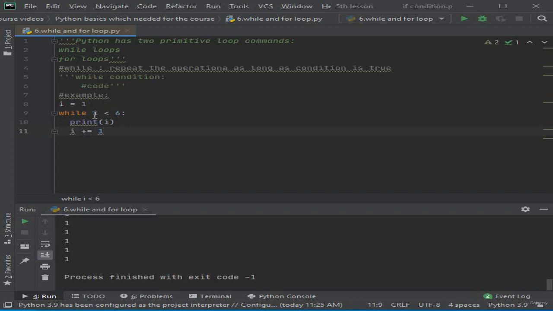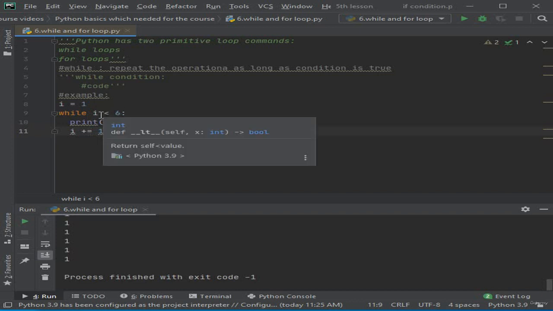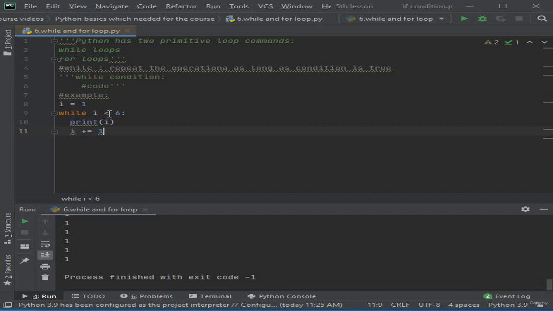When it reaches 6, it will test if 6 is less than 6, and this is false because they are equal. So while will not execute when the condition is false, like 6 less than 6. So while will stop and the program will transfer to the next code.